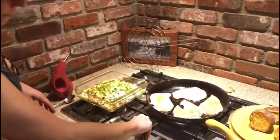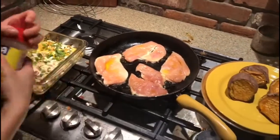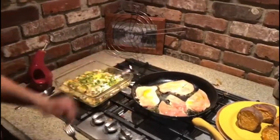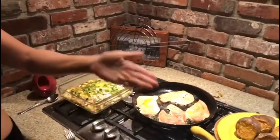I also have my chicken fillets. Literally, these are just fillets in oil, and I was gonna just put a little bit of seasoning on it, a little bit of adobo. Just a smidge. These are gonna take like 2 seconds, so I made those last. The sweet potatoes I threw in the oven with the cauliflower casserole, and they are ready to rock. So that's a dinner right there for you.